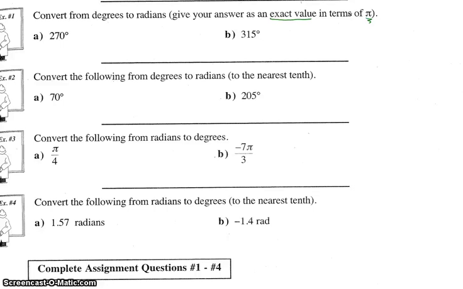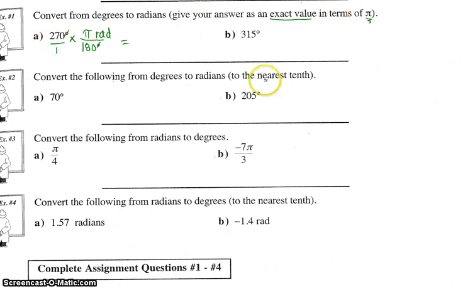So 270 degrees. All right. We want to convert that to radians. We want to get rid of degrees. So those of you who've done science, unit analysis, where we can get rid of the degrees. So I want to have degrees on the bottom here so that when I'm multiplying by this ratio, the degrees will cancel. And then I know 180 degrees is equivalent to pi radians. So therefore, now we can multiply these.